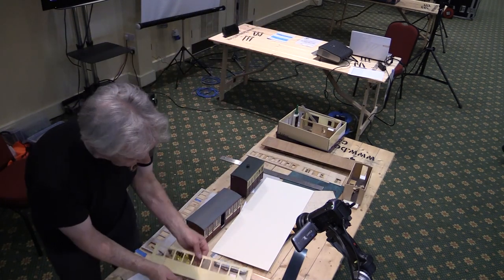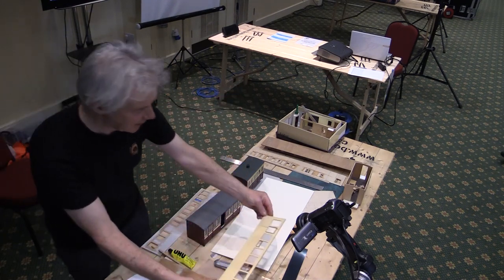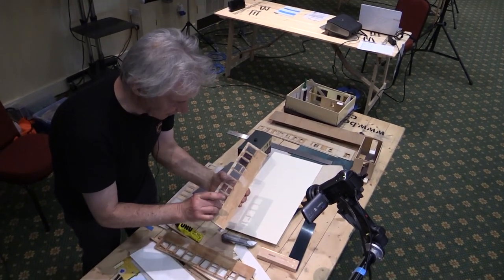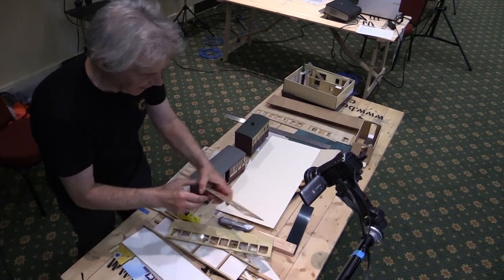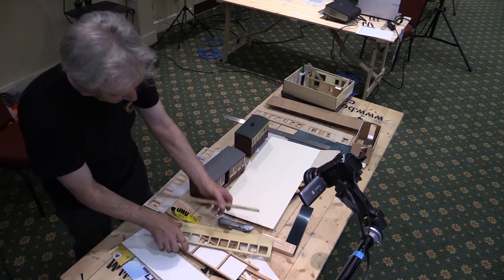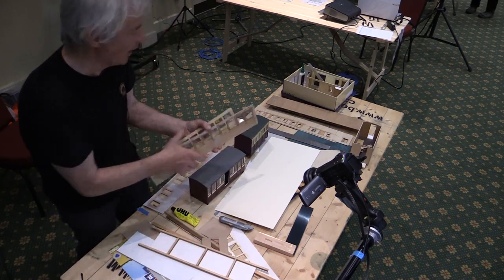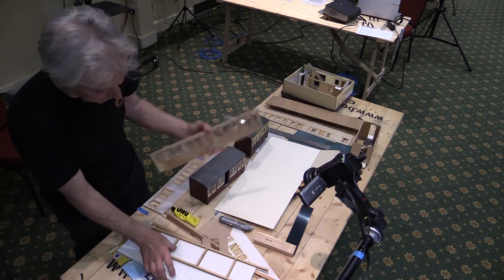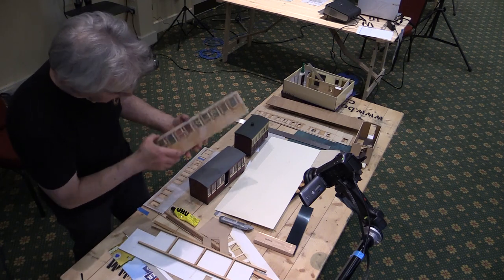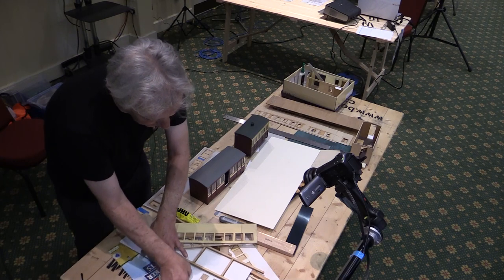Now, this is a side that we've laminated earlier. It contains windows which, for some reason, don't want to slide up and down. This one will. No, I tell a lie, none of them want to move. How odd. But the idea is that they can slide up and down, if you remember to not put the glue in silly places.